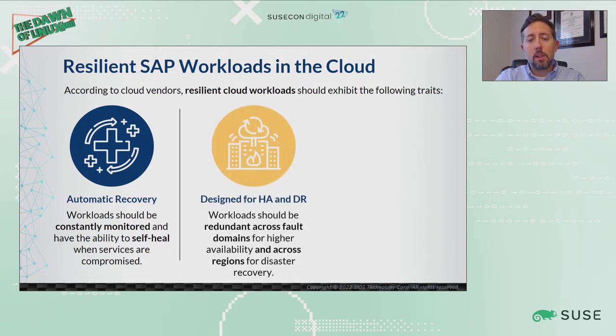The second is that cloud providers explicitly recommend that you should architect for high availability and disaster recovery. And generally, the way you architect for high availability is just making sure that your workload is redundant across cloud availability zones, which again are just geographically separated data centers. And if you want to architect for disaster recovery too, then you're generally going to put a redundant copy of your workload in a separate cloud region. Again, just giving yourself more geographic separation across your fault domains.